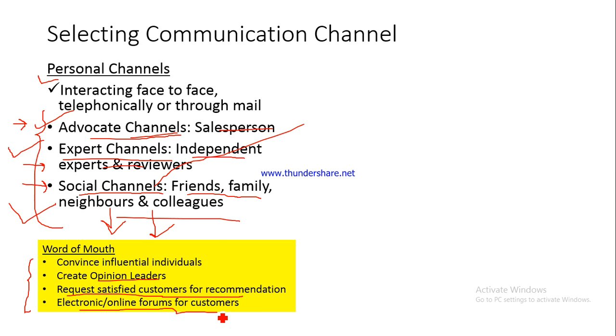And one thing that goes without saying is that good word of mouth can be really productive. It can do wonders for your sales. On the other hand, bad word of mouth can also lead to big damage, and that is why you also have to ensure that there is no negative word of mouth spreading about your product or service. And how can you do that? You can start some kind of a complaint and suggestion scheme, wherein the customers who are not very satisfied can lodge a complaint with you, and then they are probably given a replacement. So this kind of a scheme, which also has an inbuilt prompt customer grievance redressal mechanism, can be made use of.